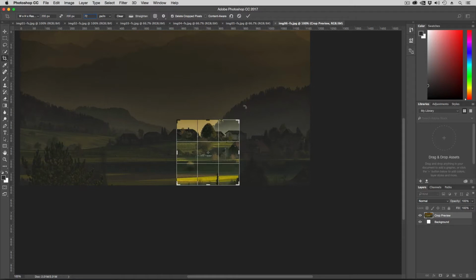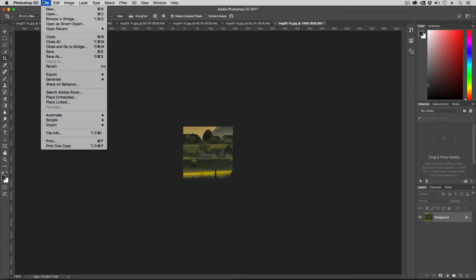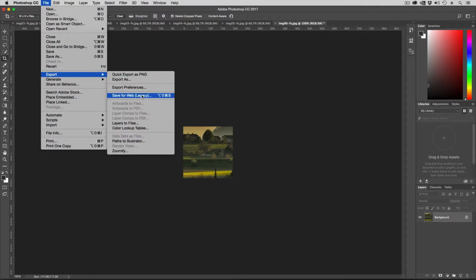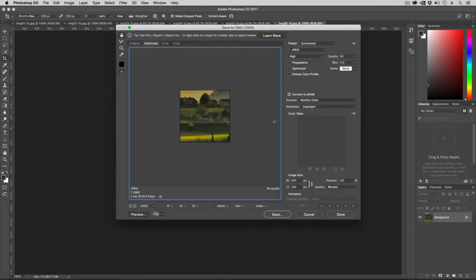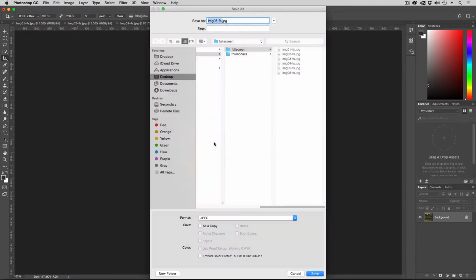Let's see, so this is 6. Go ahead and take the change there. And then what I'm going to do is go ahead and save this out. So I'll just do File, Save As, or I can export it out. You can also do for web here, which is nice. It does give you some export settings with it. So I'm just going to keep it at high, really. So you either do it there, or, I mean, you can also come in here and do Save As, I believe. Should also work.